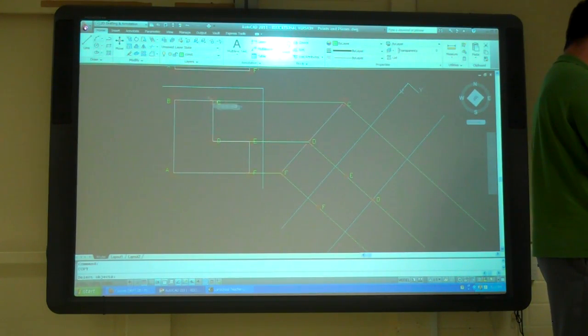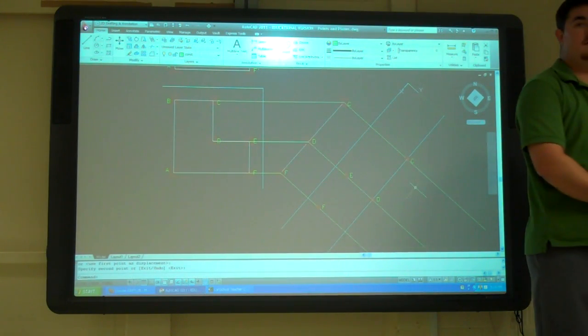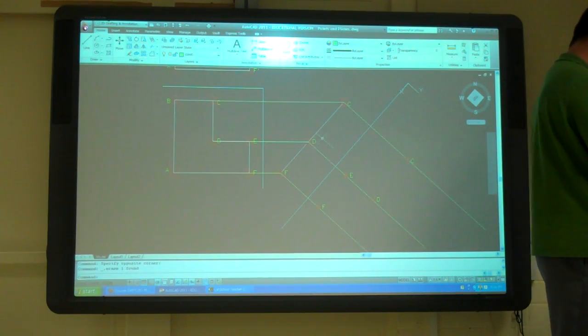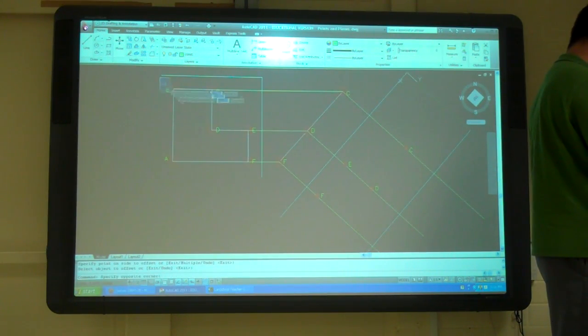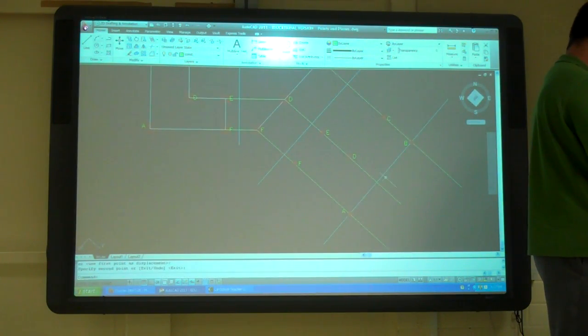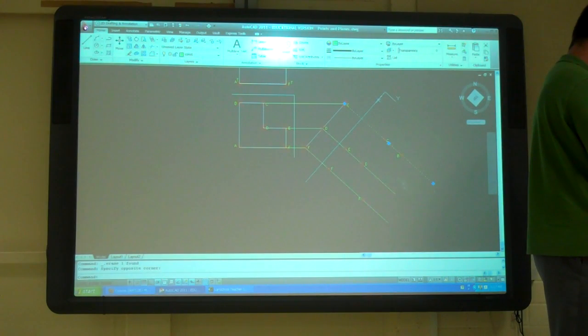Put it there. Is that right? I can erase that line. Now B and A. And then connect the dots.